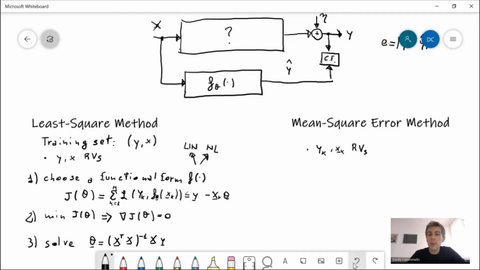And this implies, of course, a change also in the output. So they are random variables that can change in time, and this is closer to the real situation, to real problems.